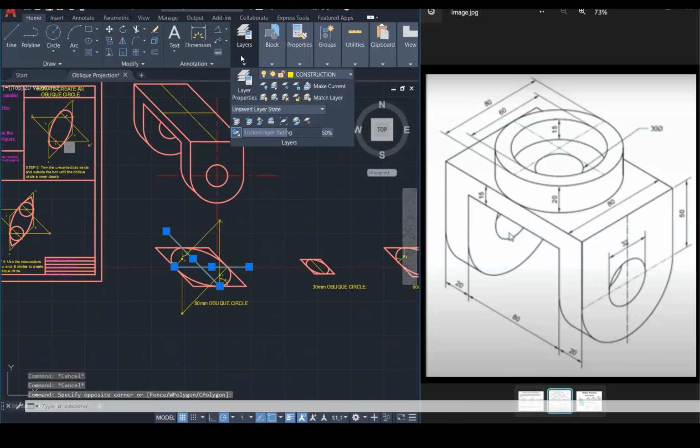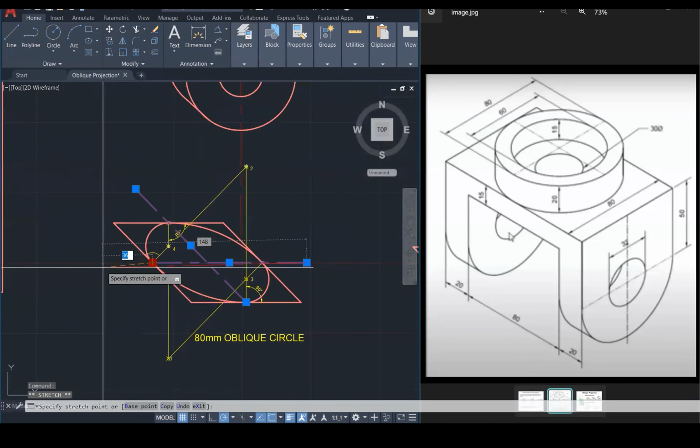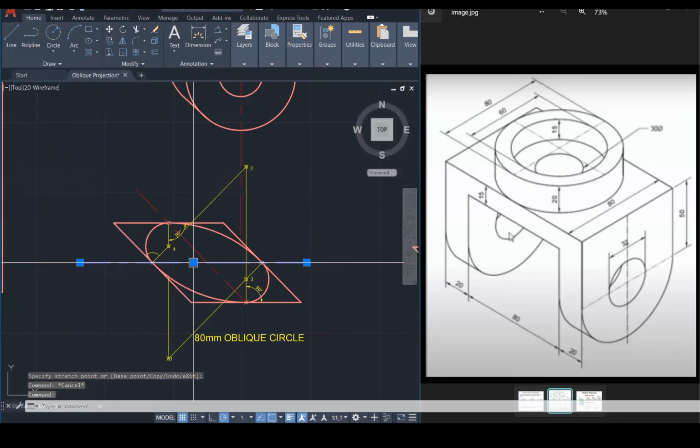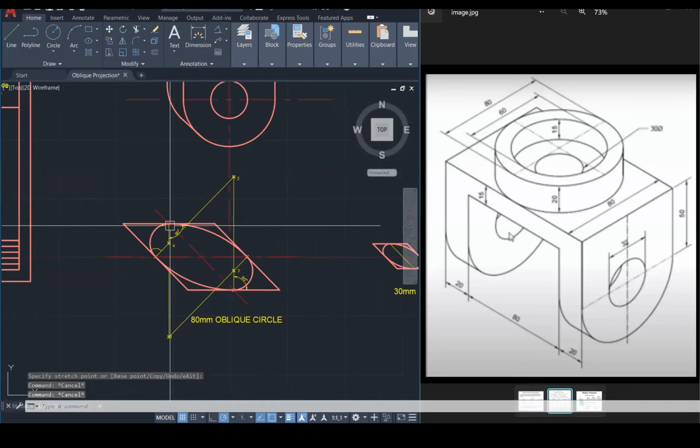So I'm going to put these into my center layer as usual. And just bring these midpoints together like that.